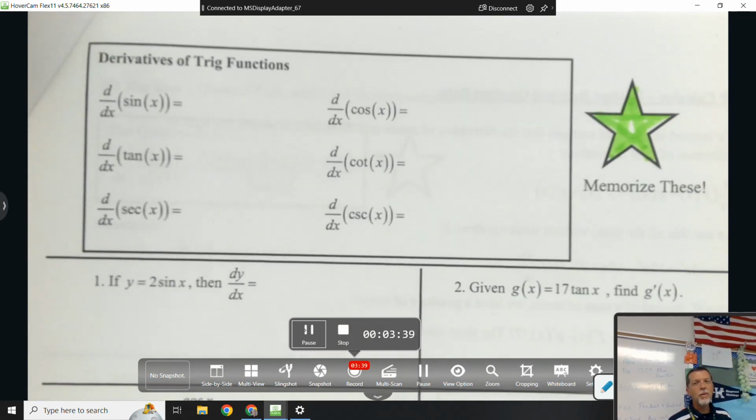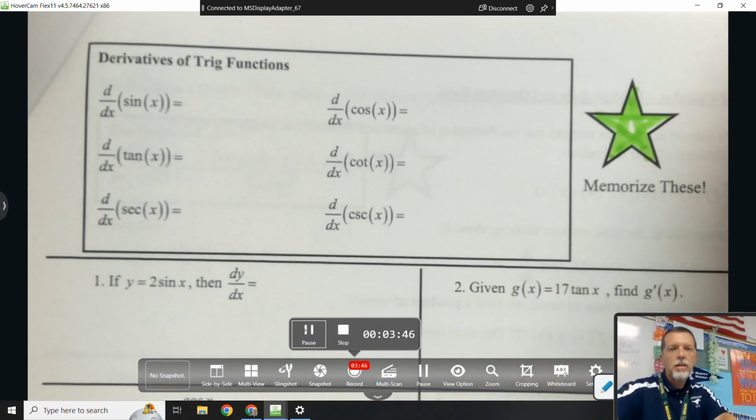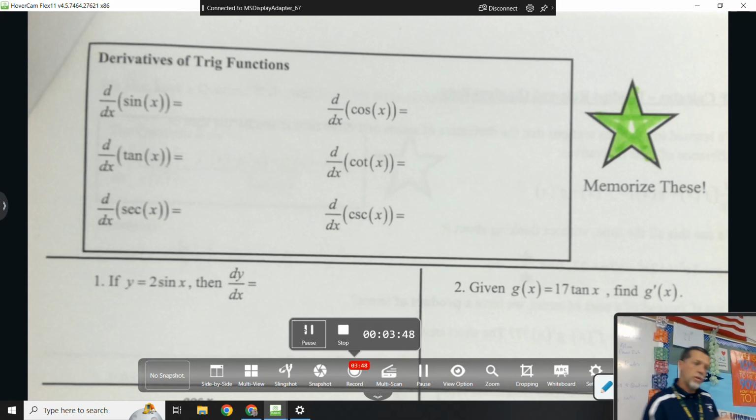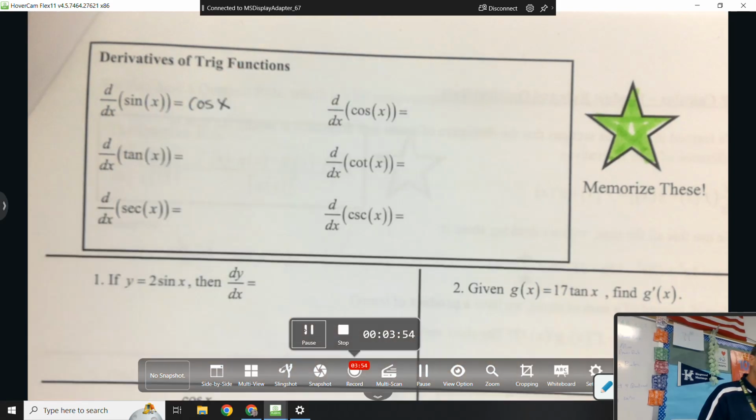All right, you have to memorize these. The good news is they're very much related to each other. So once you get 3 of them, you'll definitely get the other side. Derivative of sine is cosine. Which again, that's kind of weird how it works. That means if you're on the sine graph, the slope at any spot on the sine graph is the cosine of that spot. It's kind of weird how that works.